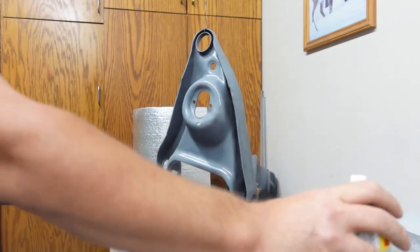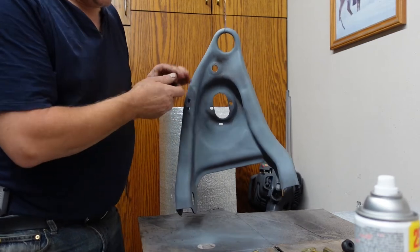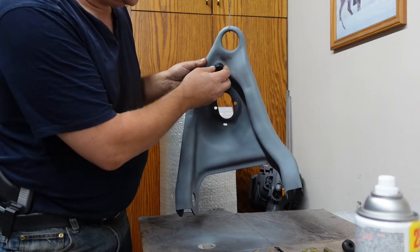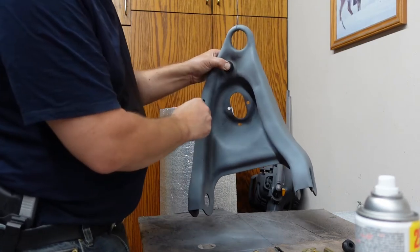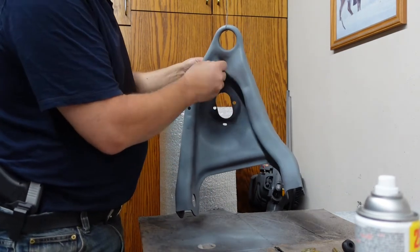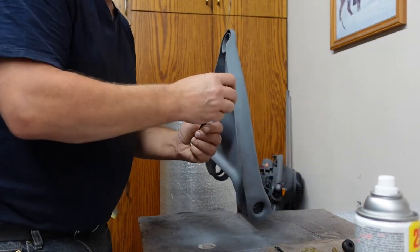Come back to that. All right, so I've been looking at the A-arm here. I'd forgot about this damage that I had on this hole. And actually the way that these sway bar links work, the rubber piece actually goes in the hole and more than fills that up. And when this gets compressed down, I mean, it's made to isolate it, right? Because you wouldn't want metal on metal. And so that should hold quite well. I am not worried about that at all.